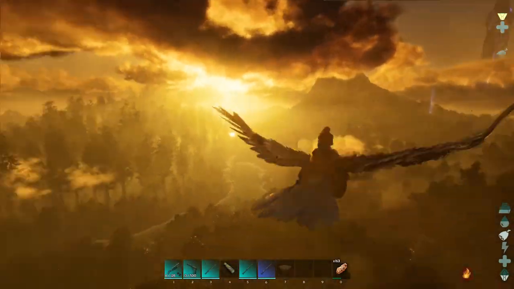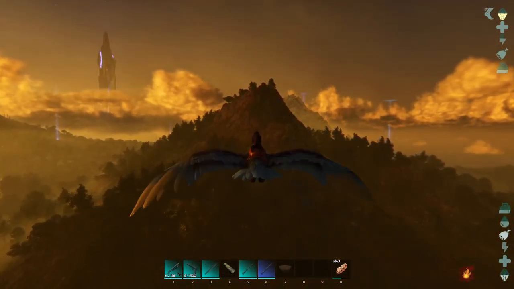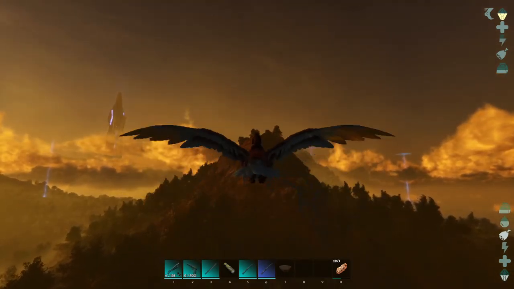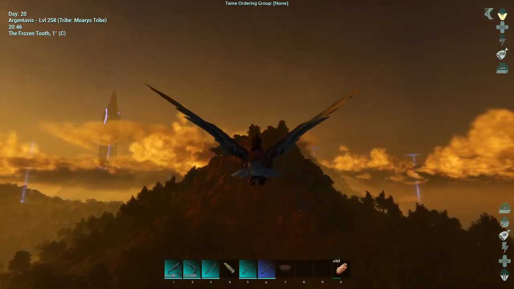I've been having a little bit of trouble trying to figure out what mountain I want to go to. I was going to that one. I think I just want to check this one real quick before it gets dark. It's starting to get really dark. It's already, what, 8 o'clock? It's almost 9, actually. It's 8:46 right now in game.